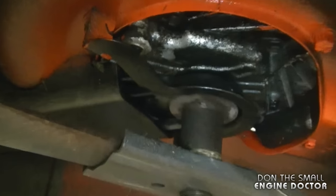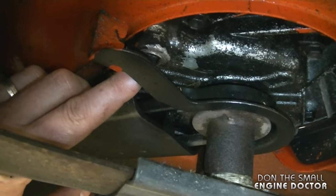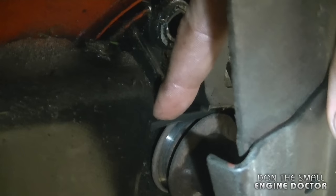And if you look right underneath the engine here, you can see the drain plug right here. And to remove this, you need a 3/8 extension. Also, be careful not to get oil on the pulley over here.